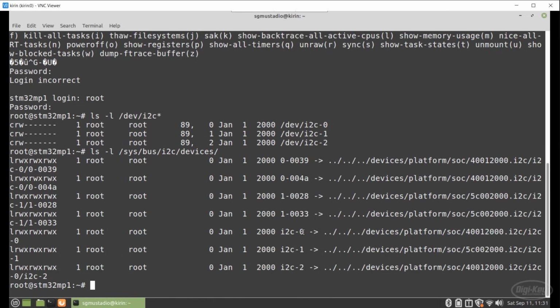It looks like 0, 1, and 2 are symbolically linked to these particular I2C files, and you'll notice that I2C 0 and 1 are the 2 different ones. I2C 2 points to the same one that's pointed to by I2C 0, and that's because this particular device, I believe, is the HDMI.